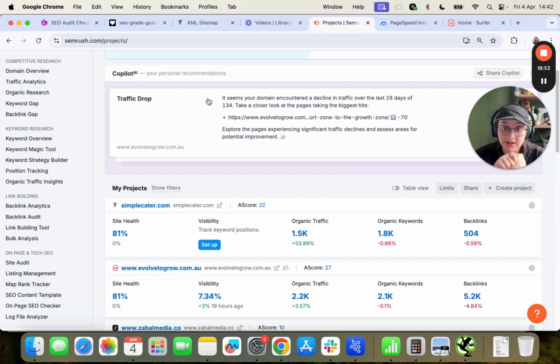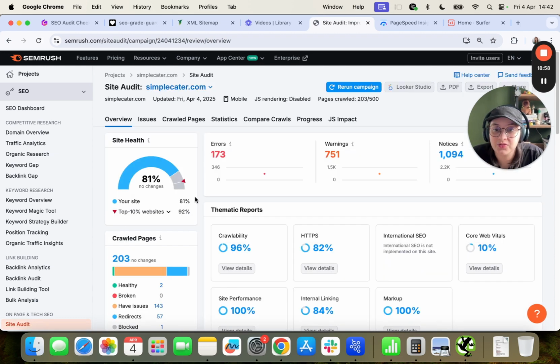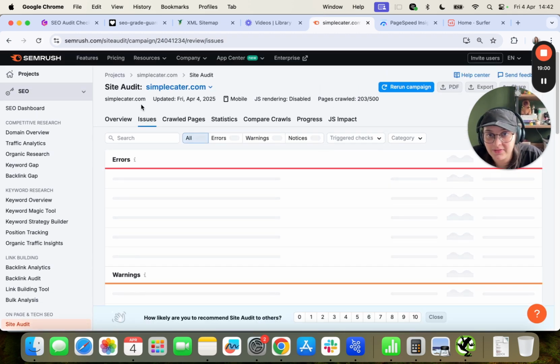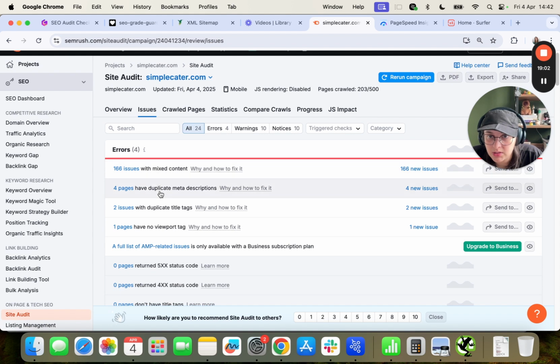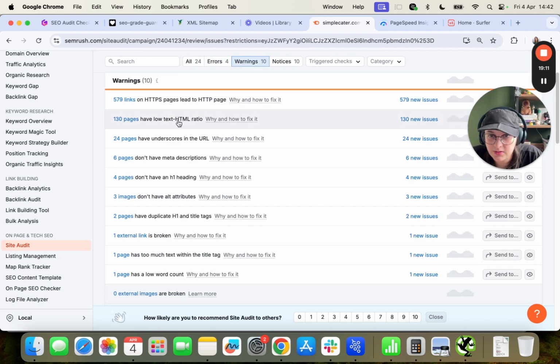So the score on SEMrush is also ready, so we can find out what the main issues are over here. So let's dive in. Duplicated meta descriptions, title, no viewport, warnings, low text to HTML ratio, underscores in the URL.